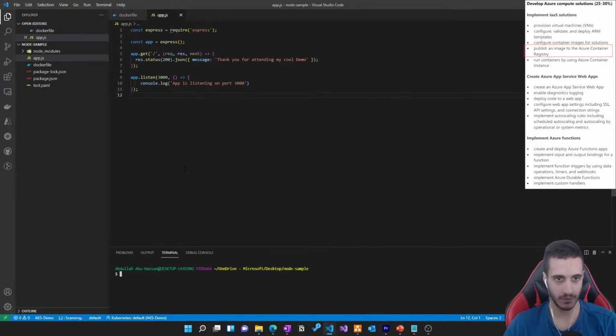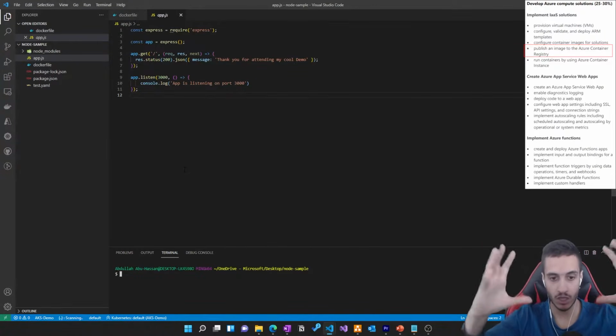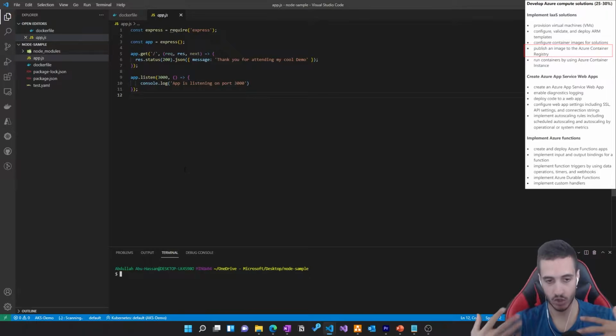Obviously, this is not the best practice. You always want to store your container in what is known as a container registry, which is a centralized place to store your containers in. Okay, this is super important because if you want to get into things like Kubernetes, a service like Kubernetes is actually going to pull containers from a centralized container image registry. So right now I have my container image stored on my local laptop, but I do want to push that into a centralized container image registry.